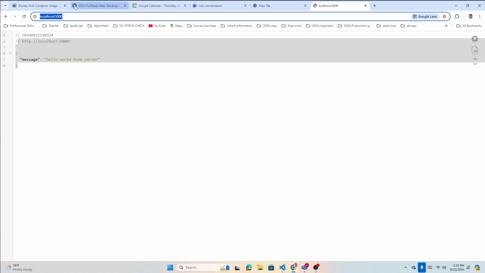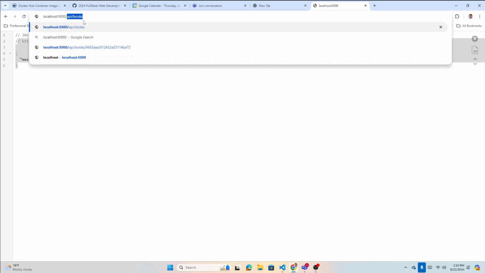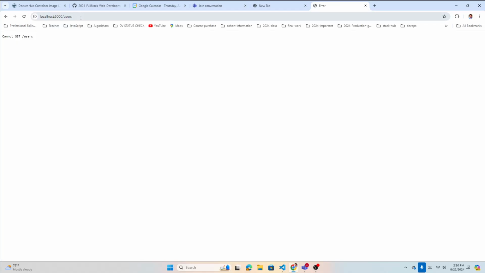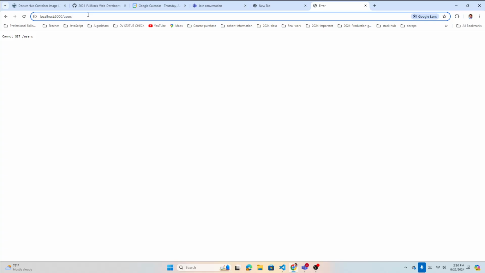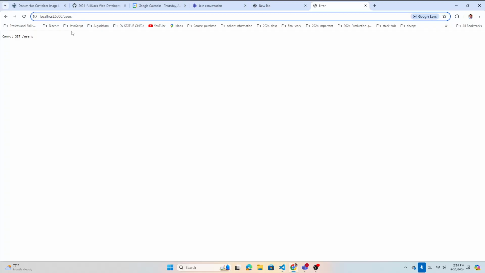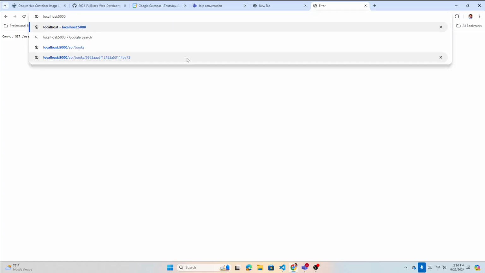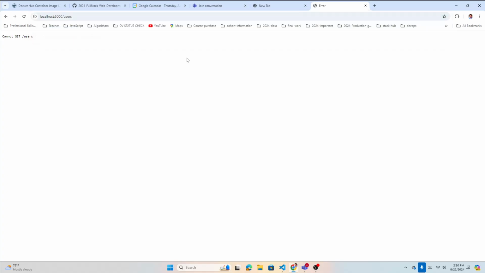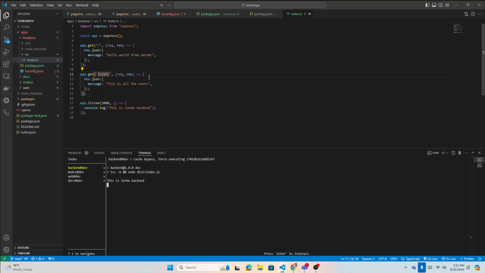So now if I go back here and I say root route slash users, right? I did not get users, right? What happened? I hope I spelled it correctly. Localhost 5000 slash users. Okay, the problem is, we don't have nodemon refreshing our server. Okay, we don't have the server refreshing, right? That's the problem. So that's why it will not display.